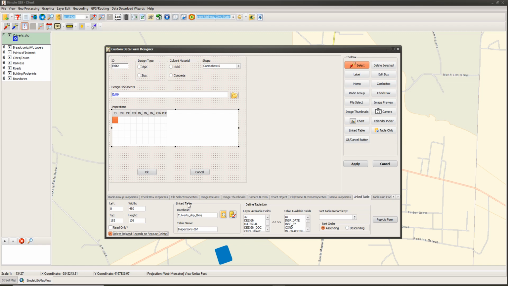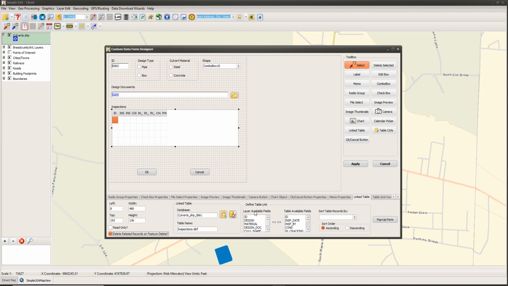As far as my table path and table name and everything, I don't have to fool with it because it was set already since we created this table from scratch, so that got all set okay. What I do need to do is define the relationship or the link between the features in the shapefile and the records in the table.